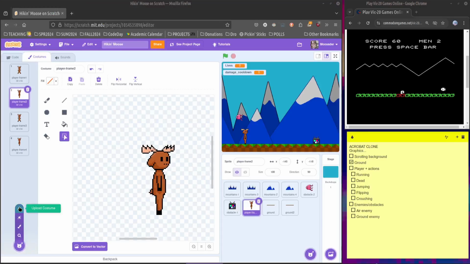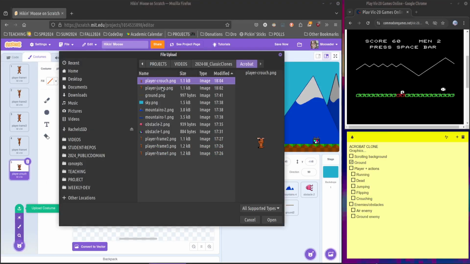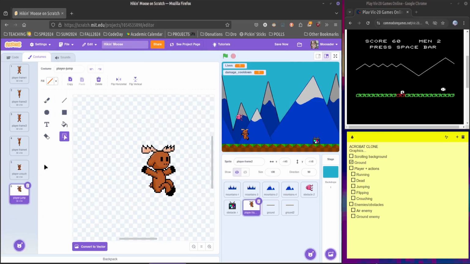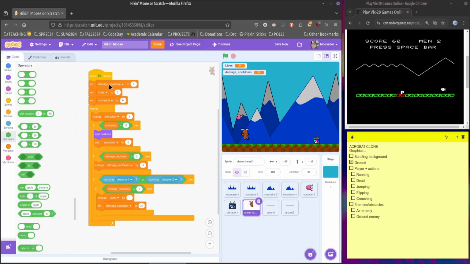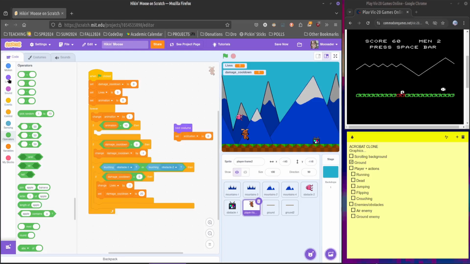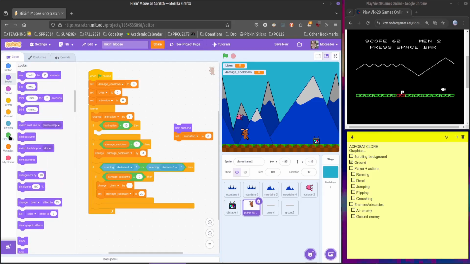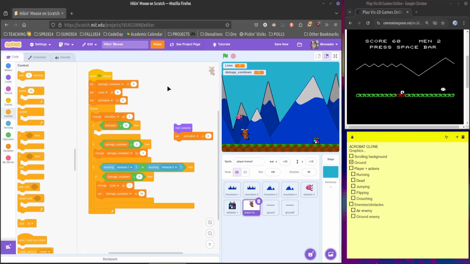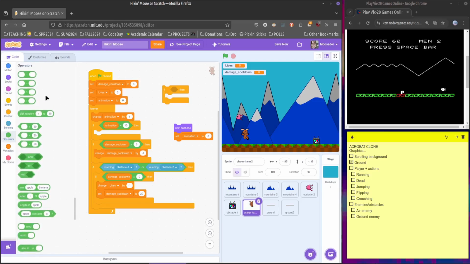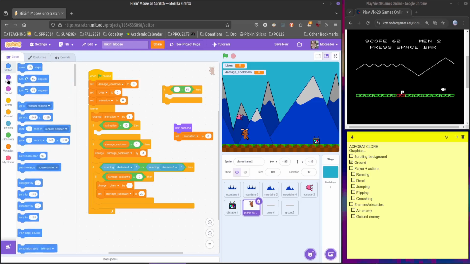So we'll add those frames here. We will have to adjust the animation logic because at the moment it's just going between every frame. We want it to stop at frame 4 for the basic walk. So set next costume. We're going to change this up. And probably we'll do next costume, but if you're currently on costume 4, you don't need to go to the next one. So let's see.